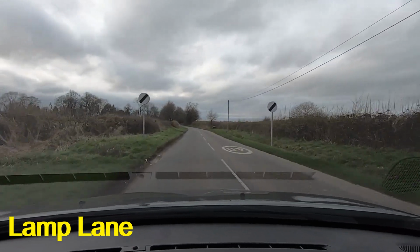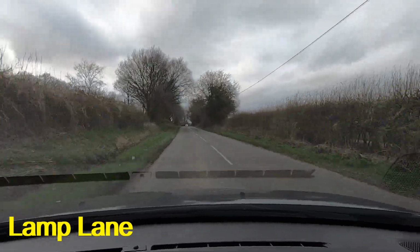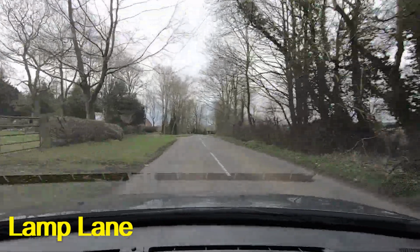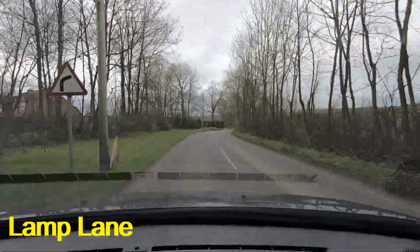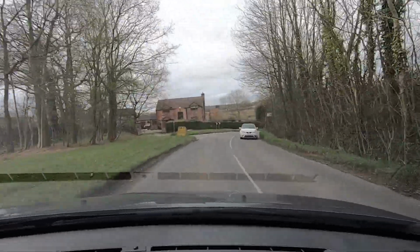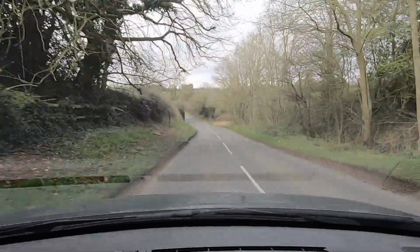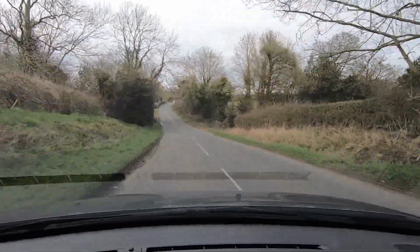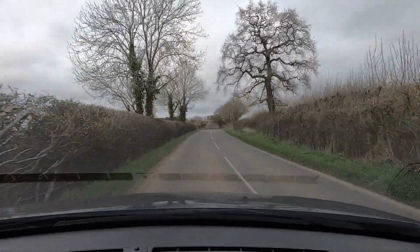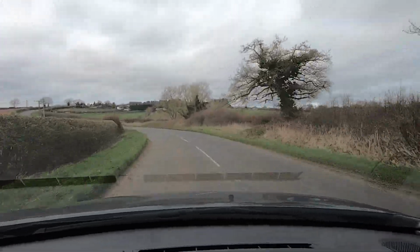And now we've gone from 40 right up to 60 in terms of maximum speed. Although it's debatable whether you would actually do 60 along here, because of the bends, and you're going downhill into this bend, for instance, so you might want to control the car with the brake a bit, which in turn will keep you probably below 60. And then as you climb the hill, you're not going to get up to that speed, are you? So it just takes you all the way along here now.